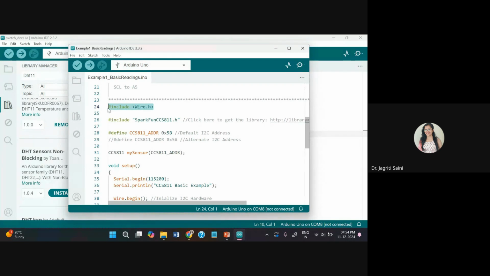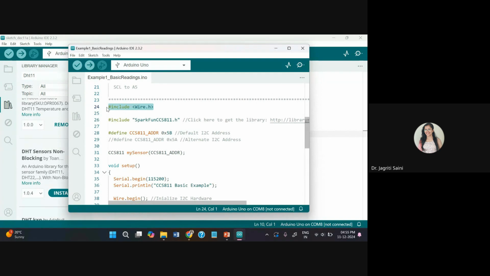We need to mention an address of the sensor from where the microcontroller has to pick the data set. That address we have to mention in advance. So that address is listed over here. You can see the address of CCS 811 is 0x5B. But what if you don't know this address? If you are not aware of the address of the hardware that you have purchased, then we can take help from the wire library separately also. This wire library will help you scan the address of the hardware connected to your Arduino, and it will help you know which specific I2C address you can use to pick data from this particular sensor.